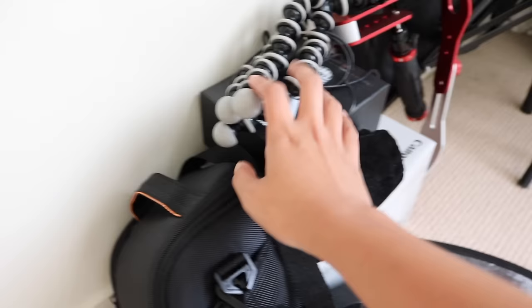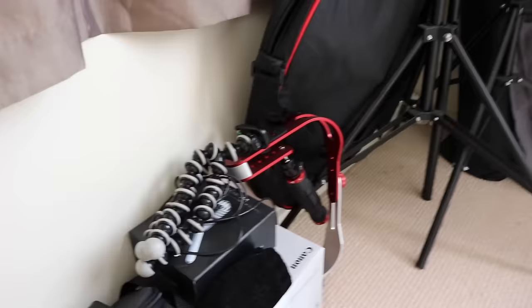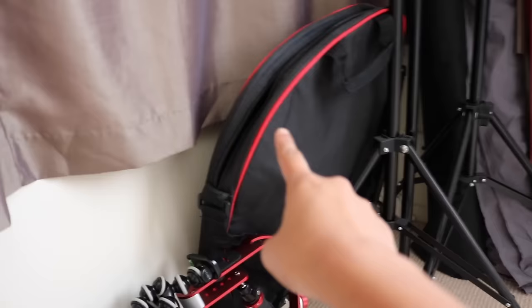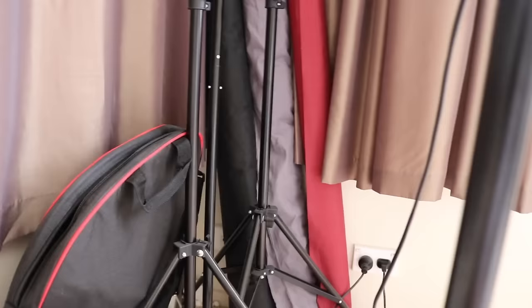I have my Joby tripod here — I don't use that one too much. The one I'm using right now is the Manfrotto one. Over there is just a stabilizer I don't even use — I got it off eBay for like 40 bucks and I've never touched it. That bag is for my ring light in case I want to travel with it. Those three rolls over there are backdrops — I used to use them for a couple of videos last year, but I just like my background to be more homey.